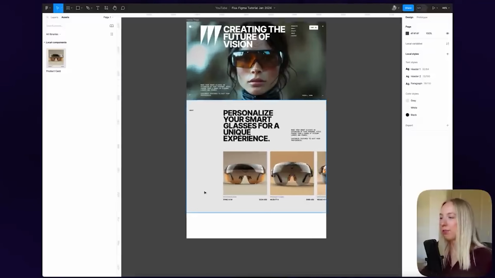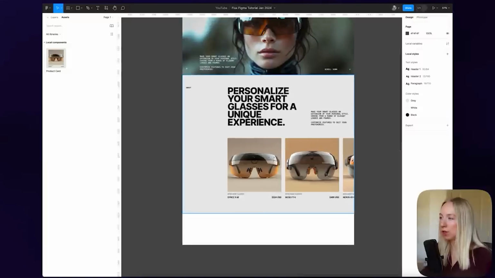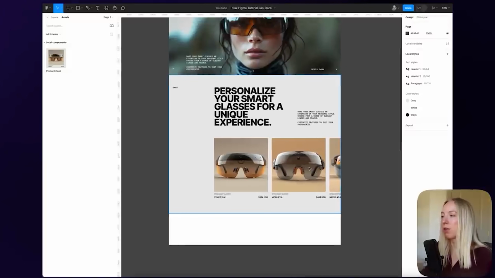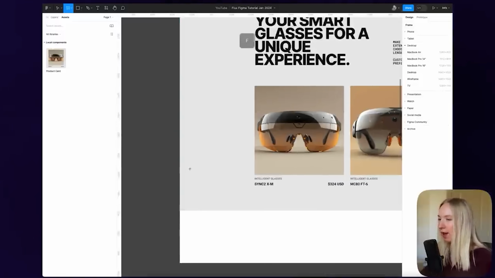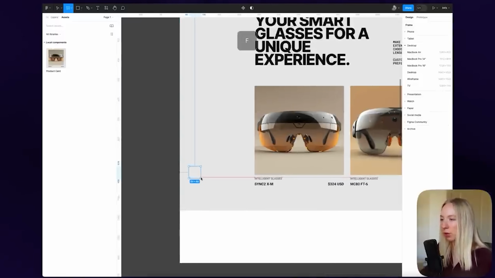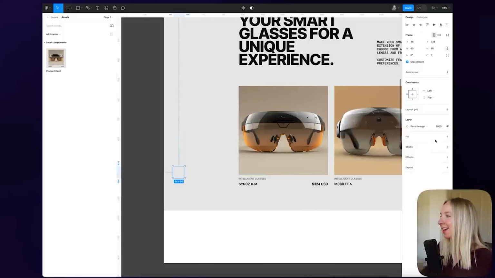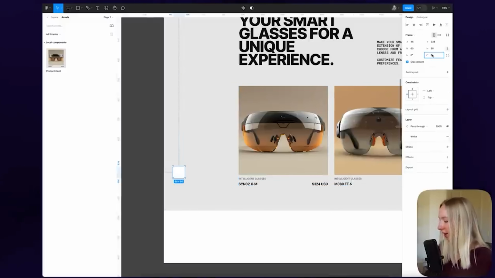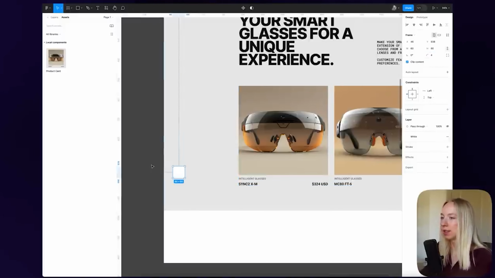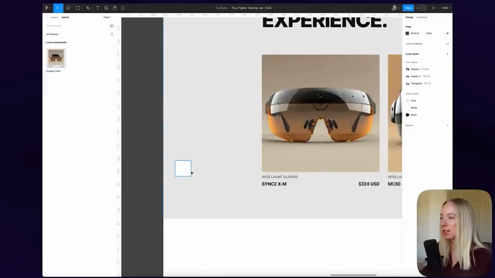So now we want to have some buttons here so that you can toggle left and right through these images. So I'm just going to hit F, create a frame. You're probably so bored of me creating frames. I'm going to make this white, give it those rounded corners so that it's nice and consistent.